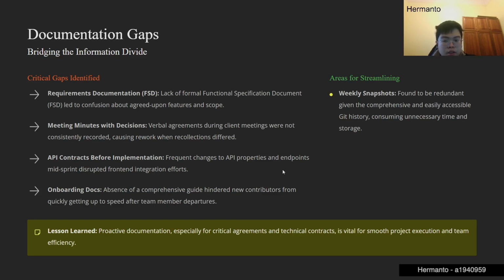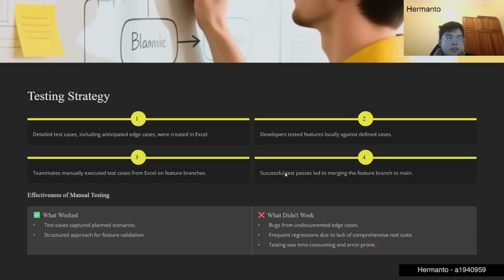Next we'll be talking about the testing strategy. For the testing strategy, what we tried to implement is some sort of, instead of automatic testing, because automatic testing is supposed to be done before we actually start coding, so that we plan the data structure of certain APIs beforehand, so that when we test, we know that it passed because it follows a certain structure.